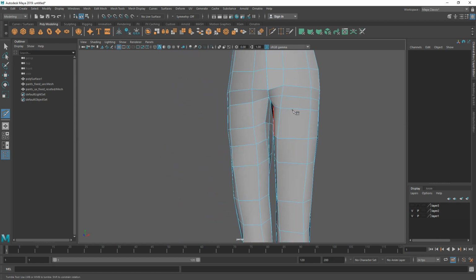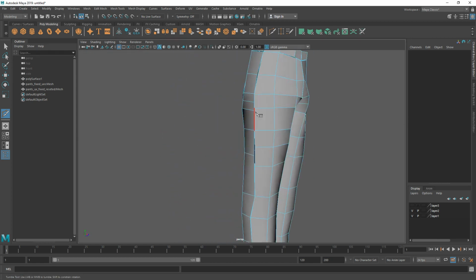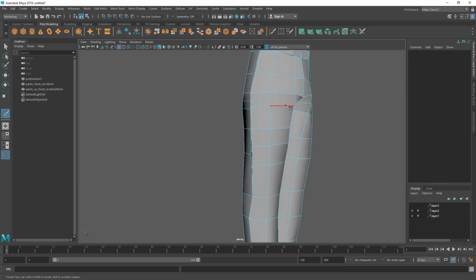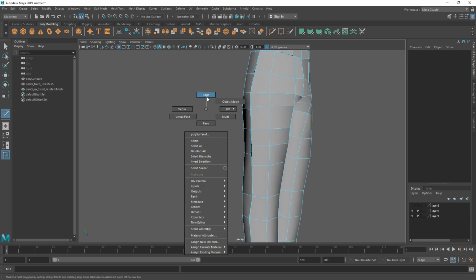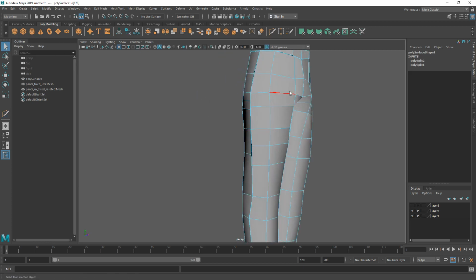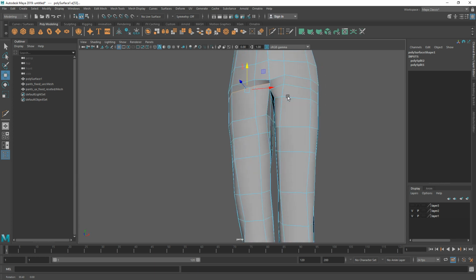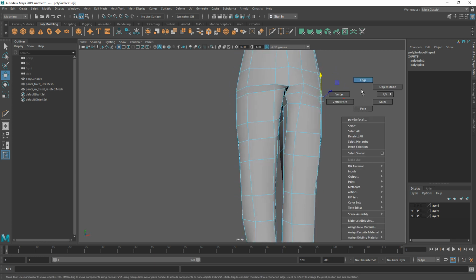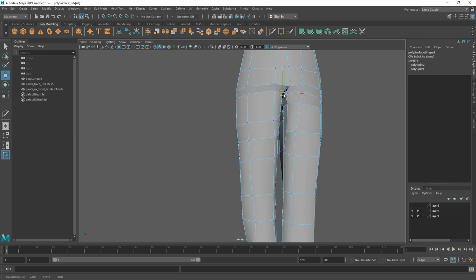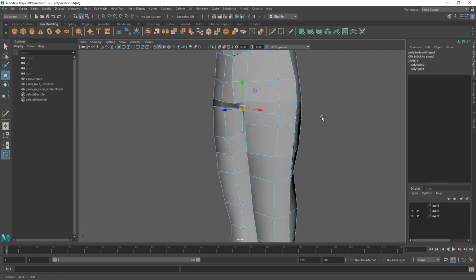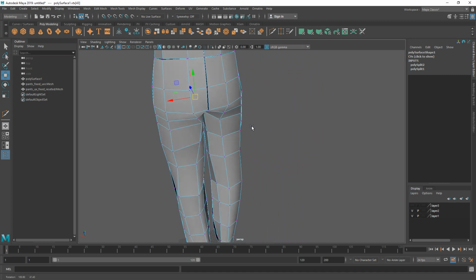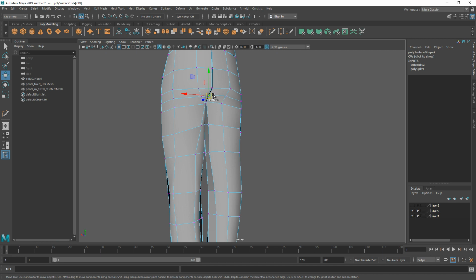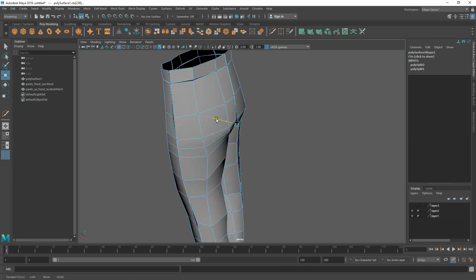Well, this does have the edge loop, but this needs to go upward. Okay, then bring the vertex out. We'll bring those two out as well.